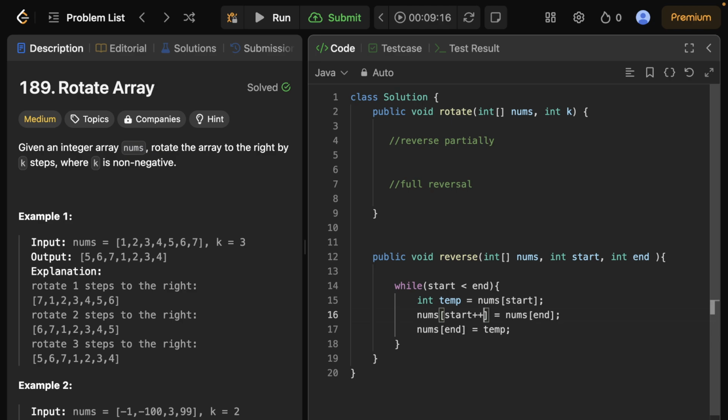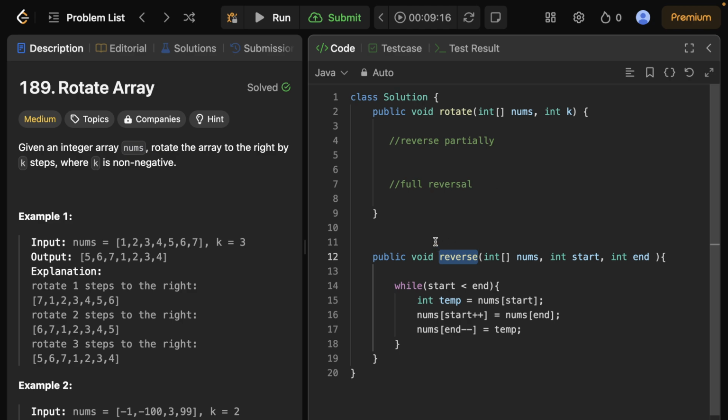And over here I can do plus plus, over here I can do minus minus. See, I should not even have to think about what I'm writing over here, right? This is how you should be, okay, cool. And when you try to solve it many times, you will see the pattern, right? Start, end, these kinds of patterns, this cross section and this diagonal section. So you will see it automatically, and if you try to write something else, it will irk your eye. Something feels awful. So this plus plus, minus minus we have done, and we have used less than and greater than or equal to. Cool. So we are sorted with our reverse till now.